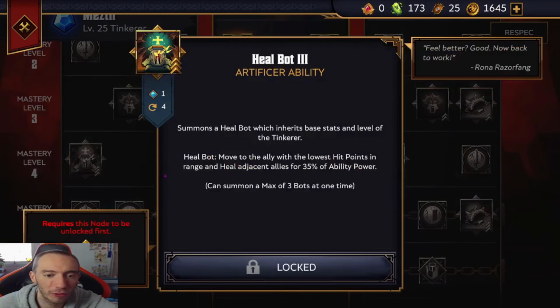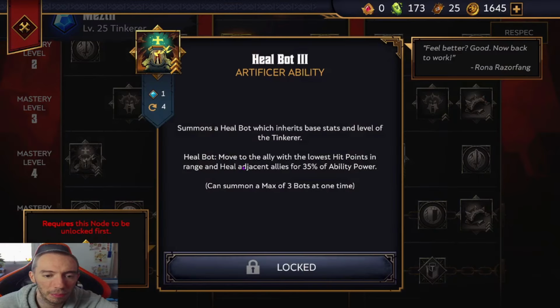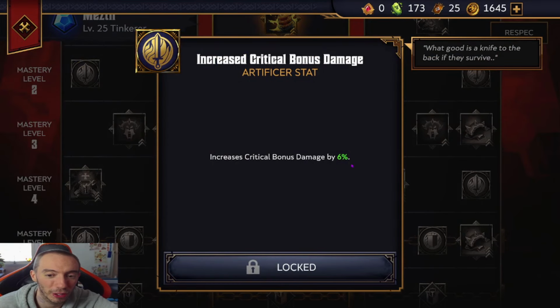For mastery level 4, we've got increase to our heal bot up to 35% now, and then we have the crit bonus damage. This one I would kind of go with both of these. Either one, they're both going to be viable. If you want to go for more healing, that one. Otherwise, if you want to go for that crit bonus damage build, take this one.